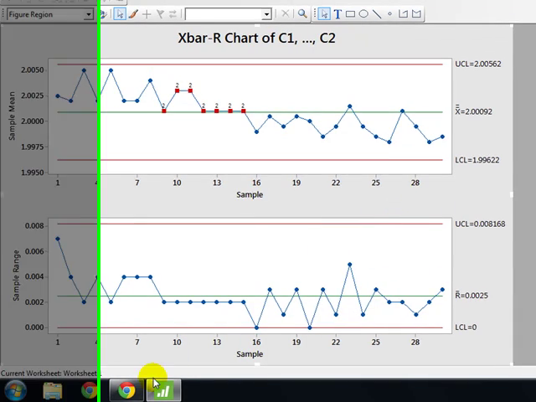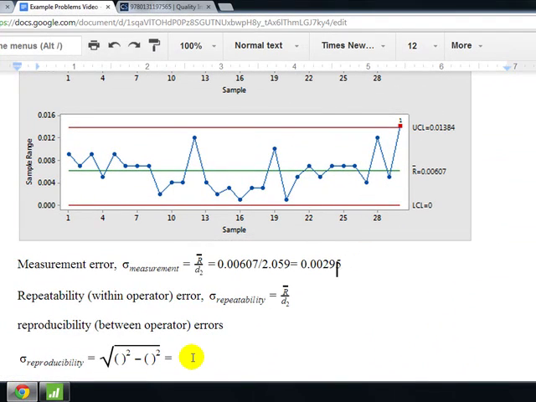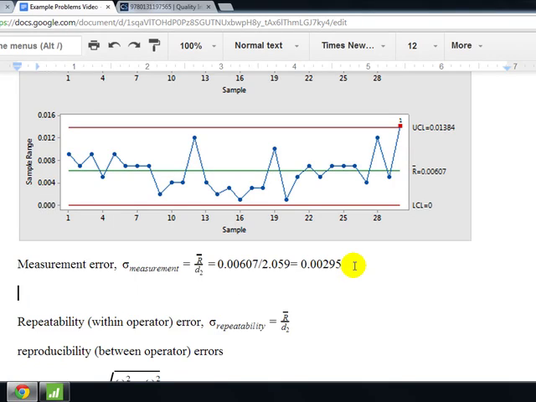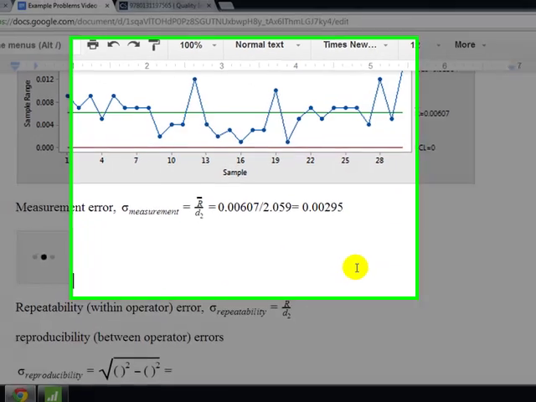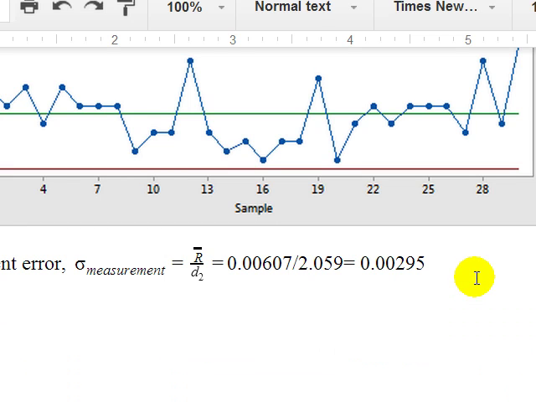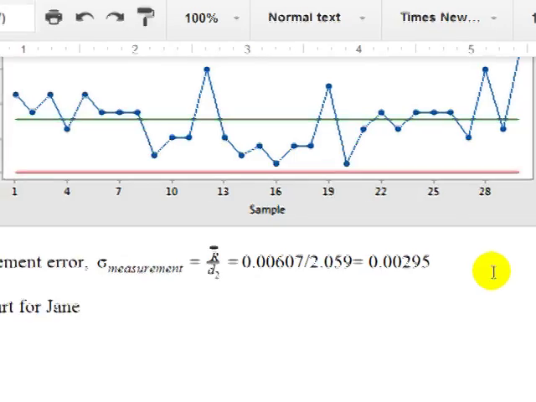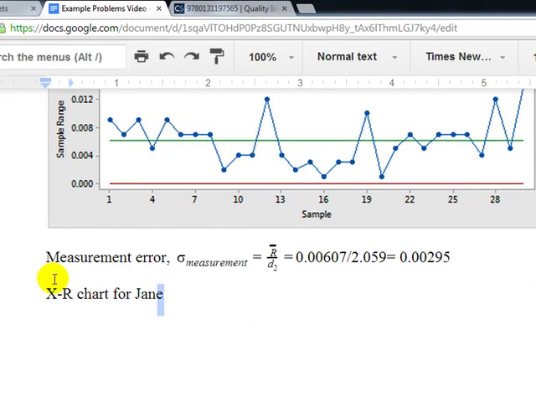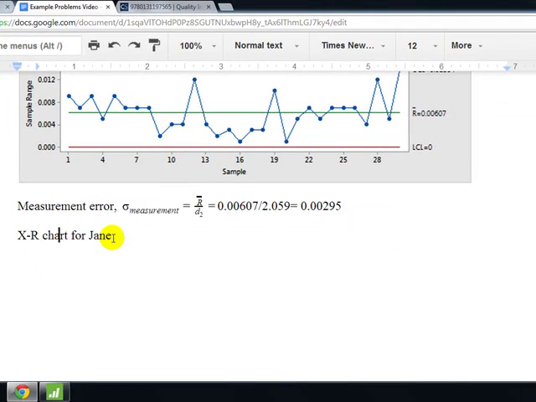copy graph, and let's paste it here. We can call it Xbar and R chart for Jane, right? I can select that, make it bold maybe.